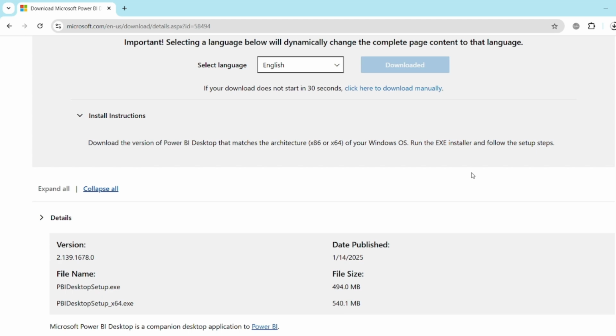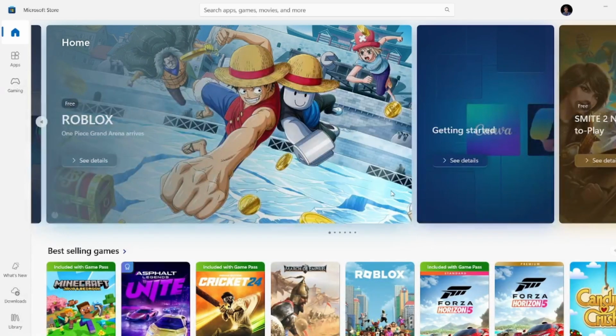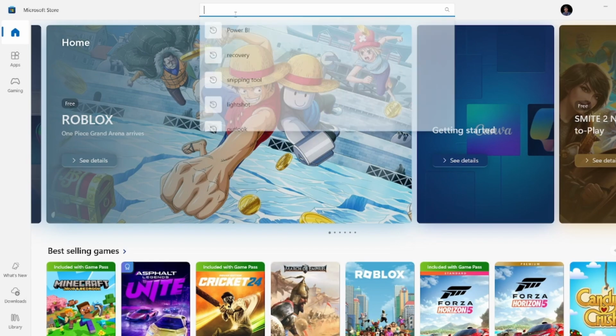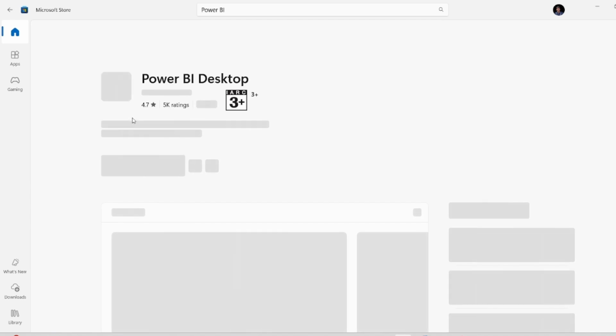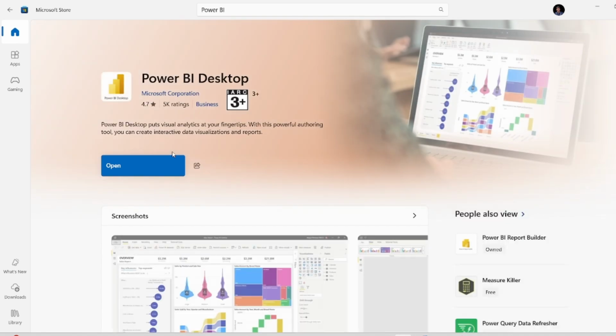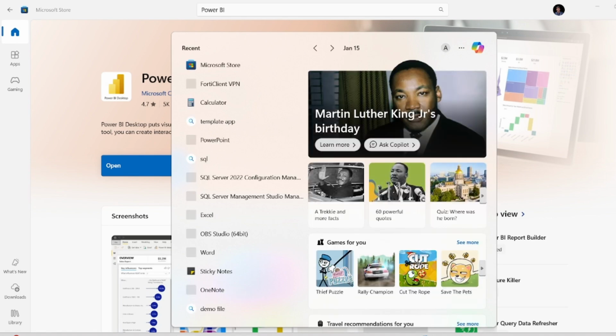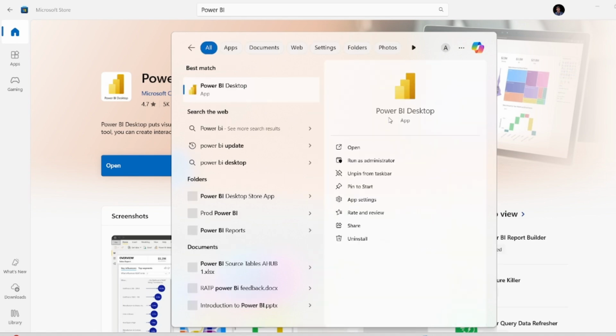What is the second way? The second way is you have to go to the Microsoft App Store and search for Power BI. So on the first tile you will see Power BI desktop. You have to click on it. I have already installed it, so I am getting the option to directly open it, and it will show that it is already installed. But if you come to this page the first time, then you have to install it just like we install the apps on our mobile from Play Store. It is exactly similar. Once this is downloaded, you can come to the search bar and simply search for Power BI, and you will find this Power BI desktop, and you just have to click on this open button.